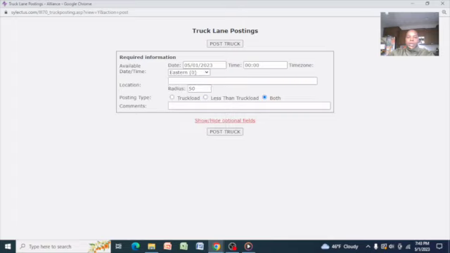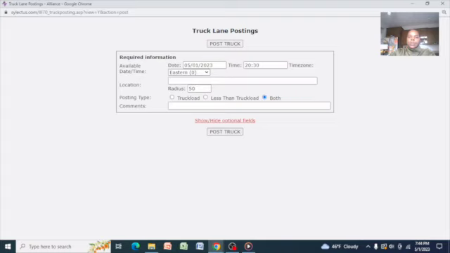This one is the time you want your truck to be available. This is military time, so if you want your truck to be available by 8:30, you enter 8:30, depending on where you are, and you select your time zone right here.